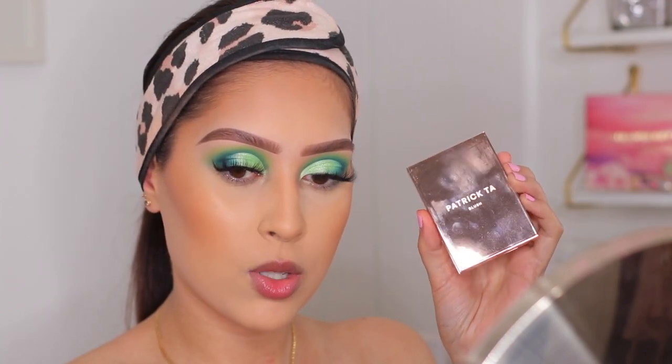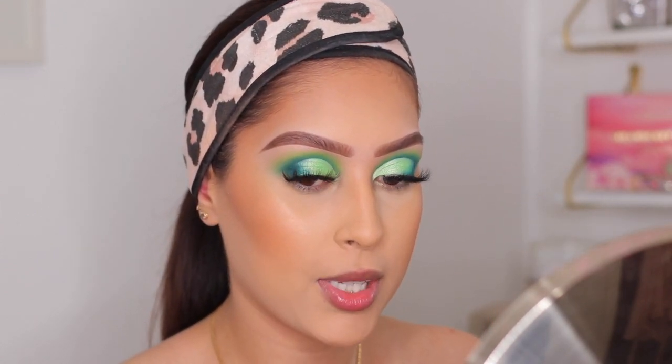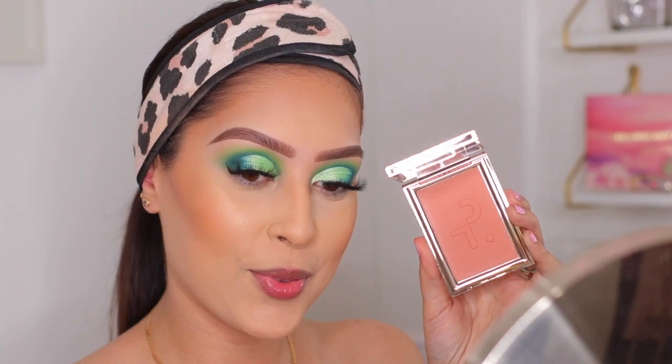This is the Patrick Ta blush, and this is what it looks like right here, in the shade She's Sincere. If that broke, I'm gonna be tight. She didn't break, you guys. Okay, so here's the shade right here. I can't even talk right now because I can't believe I just dropped this. This is the shade She's Sincere. How beautiful is it? Super, super beautiful. And it's not super orange like the Fenty cream blush, but I feel like it's going to complement it nicely.